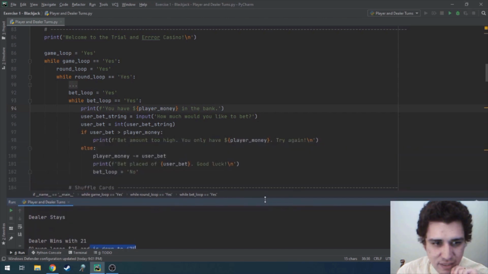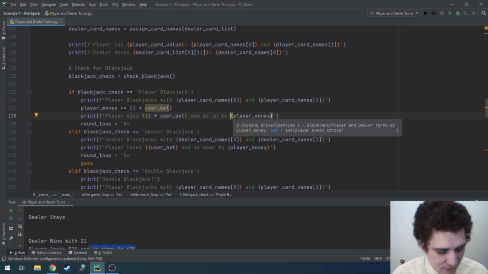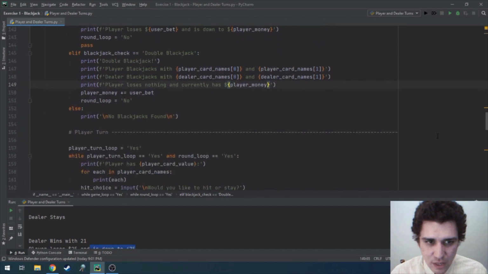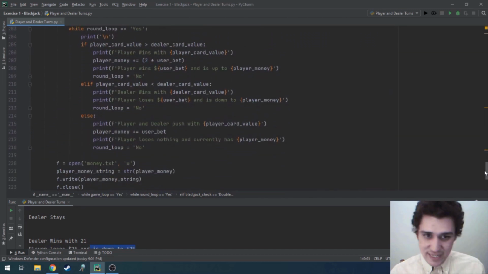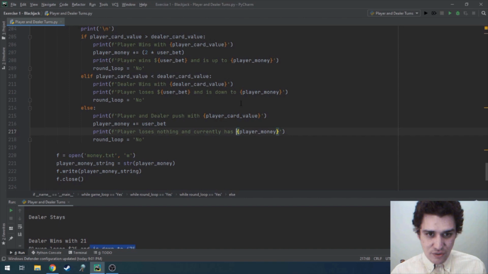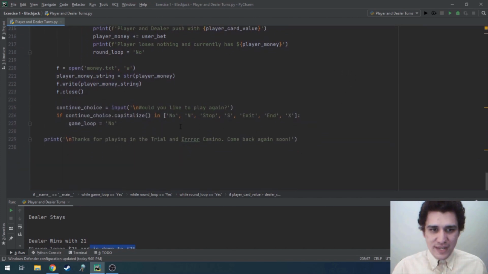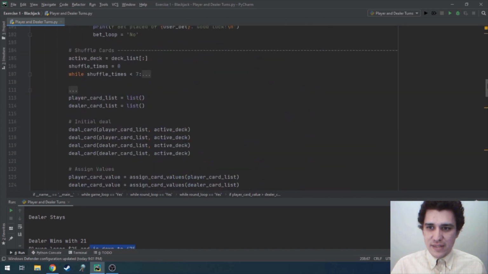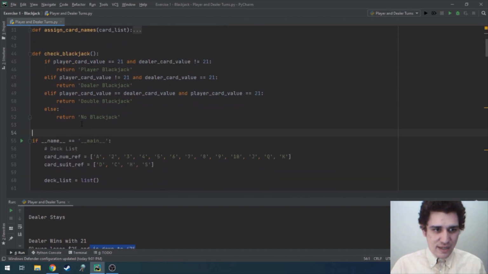One last thing that's going to bother me is that when we lose and we're up or down, I want a $ there just to make it pretty. But other than that, I'm pretty happy with the way that this works. Now my next step, like I said, is to test, make sure that everything works as intended. So I'm going to go offline and keep playing this just to make sure that everything works. Otherwise, I'll be posting this version of the code that you see right in front of you on the download link in the description below, and you'll be able to download it yourself and work on it however you like.